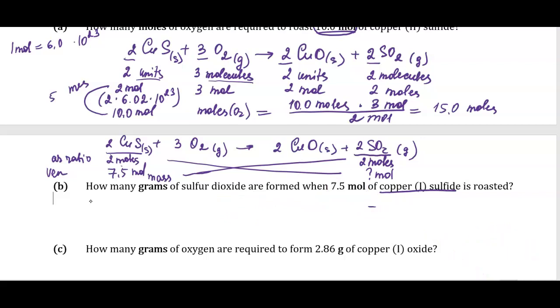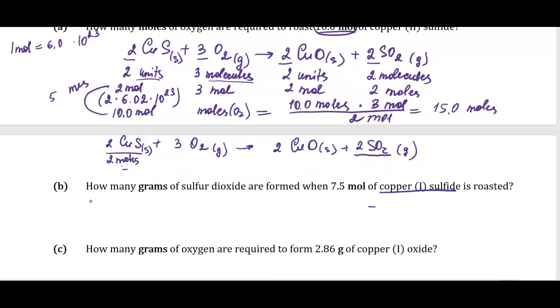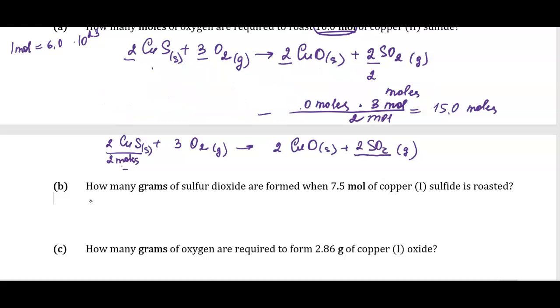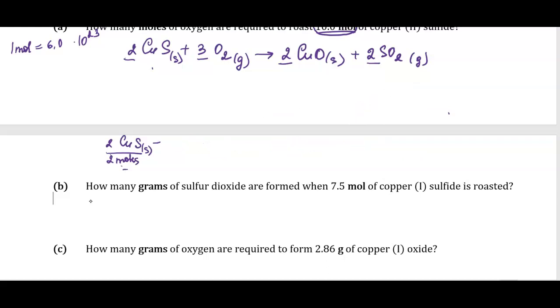I need to show you a different way to calculate, and you will choose which one is more understandable for you. So let's do this. Okay, so we have the same equation, and we have the molar ratio still the same between copper sulfide and sulfur dioxide. I suggest you underline the compounds which you need for the calculation. So I am underlining copper sulfide and sulfur dioxide.